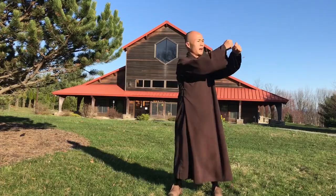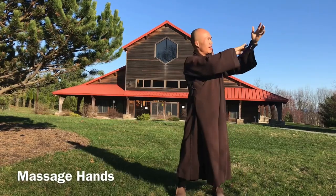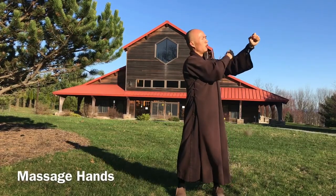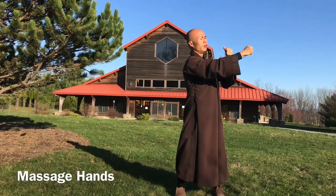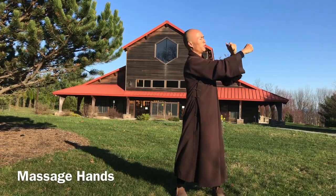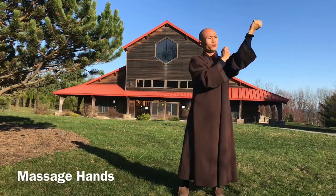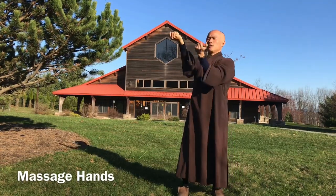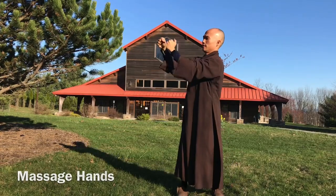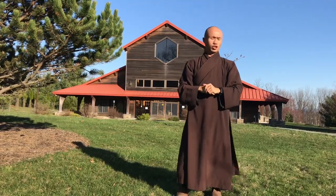And then I massage my hands. There are two side areas here, okay? They are connected to our liver, kidneys, heart, and lungs. So we use our hand to massage. Turn to the left, and then turn to the right. When we do this often, it keeps your internal organs healthy and functioning well.